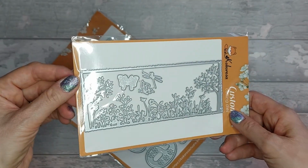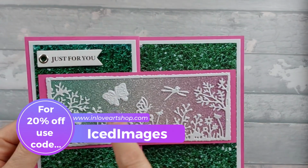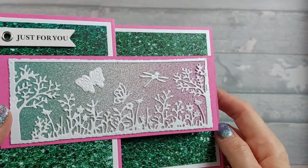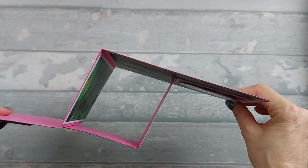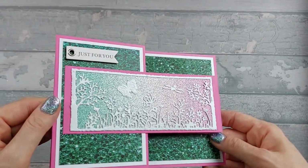Lots of things you could do with that. So I'll show you now the card that I made using this die. So this is what I made using that die. As you can see, I've cut the actual panel out, and then the 3 little separate dies: the little butterfly, the little half on its side butterfly, and the dragonfly. I've just cut them out separately, and I've just stuck it onto a Z fold card, and this is a 5x7 Z fold.